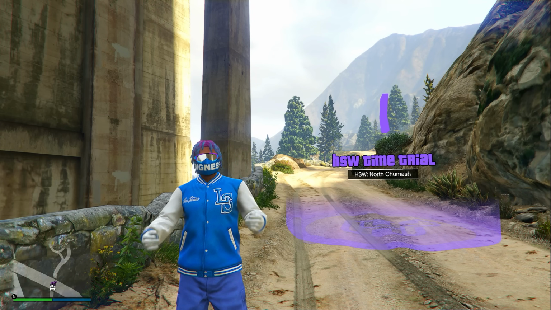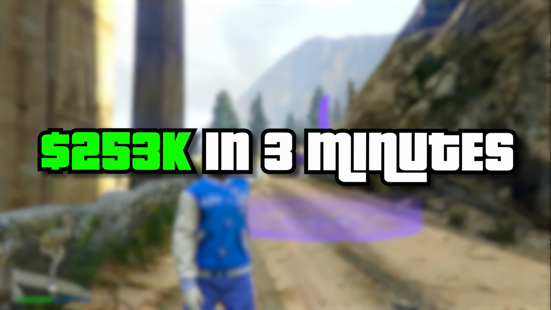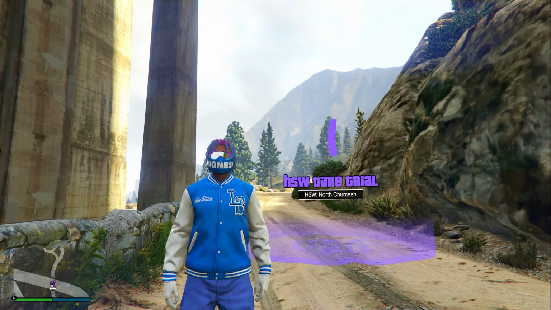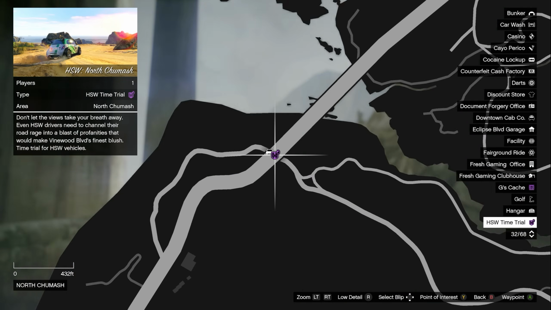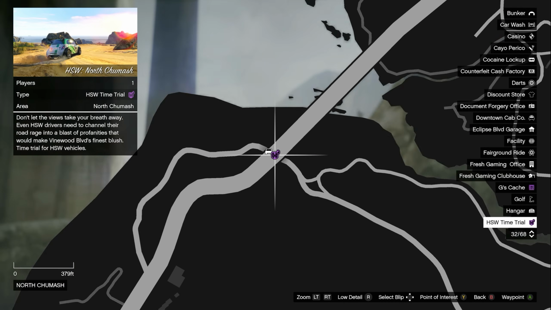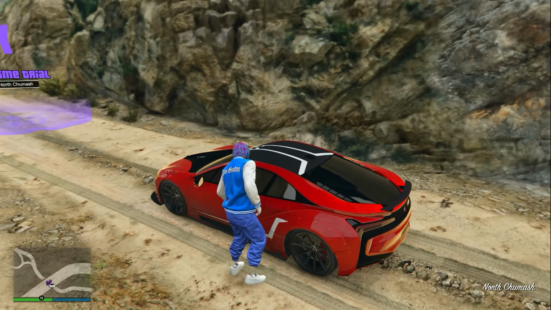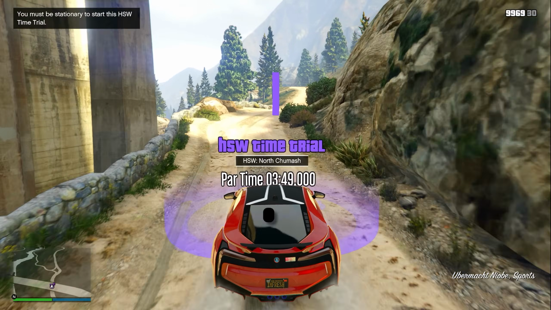Alright, but getting into the 5th money method, I'm now going to be showing you how to make $253,000 in only 3 minutes. If you want to do this, first of all, open up the pause menu and head over to this exact location in North Chumash, where this week's HSW time trial is located. Once over here, call out your fastest HSW vehicle that you own and then drive it on top of the HSW time trial and click right D-pad.